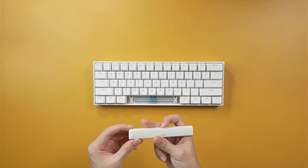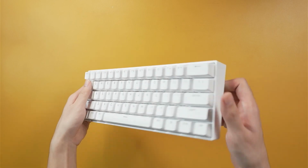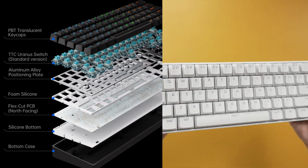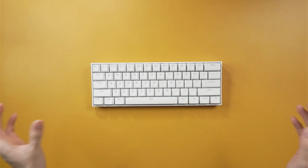Man, budget magnetic keyboards are getting competitive. But yeah, you could definitely tell they made a lot of effort in making this keyboard sound good. Just look at all of the layers inside. Man, I cannot believe how good this keyboard sounds for that price.